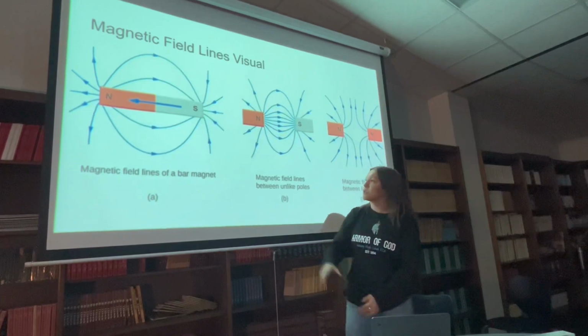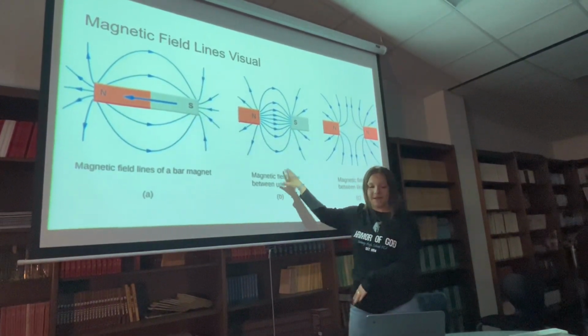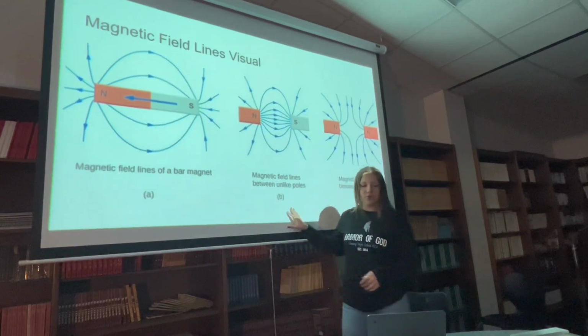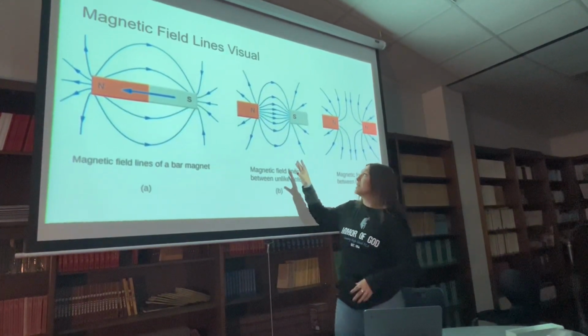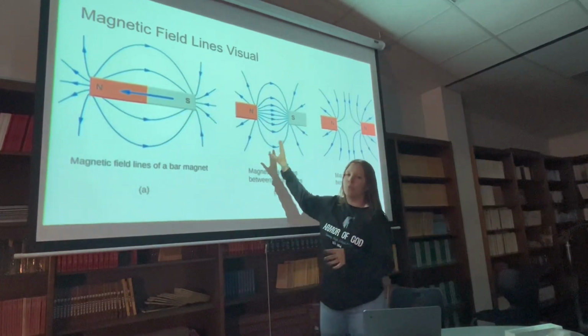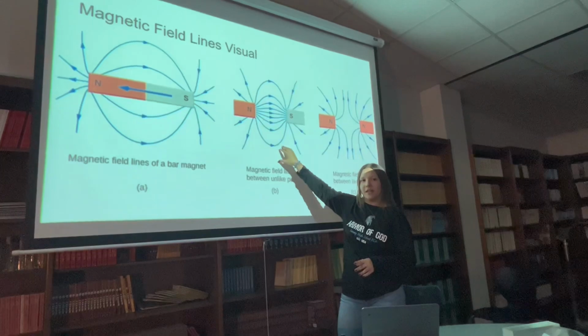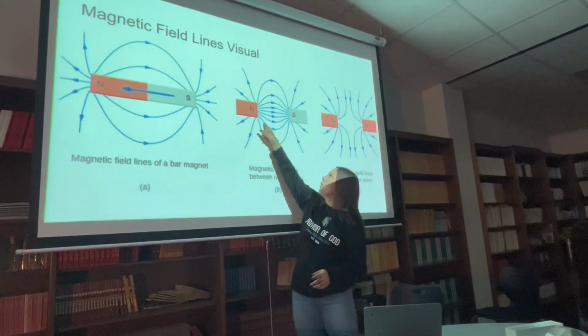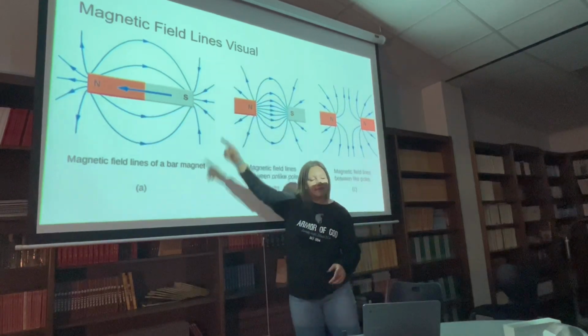Also, we must ask, what are these lines coming from these magnets? These are magnetic field lines, which are a visual tool used to show the direction of the magnetic force. As you can see, these lines usually travel from one end of the pole to the other, and only from one end to the other. North always goes to south, and south always goes to north.